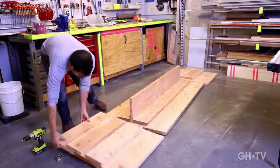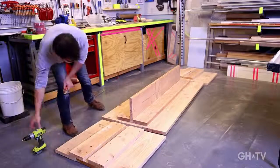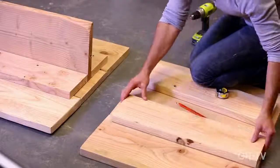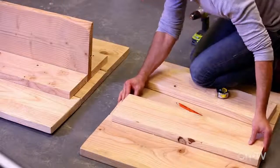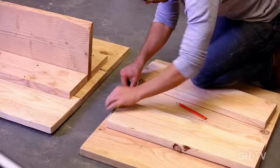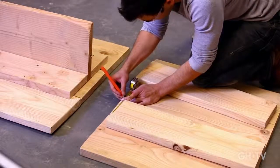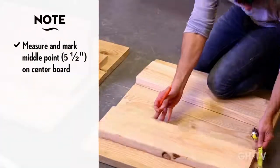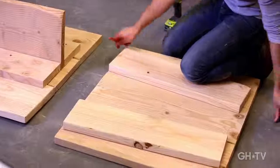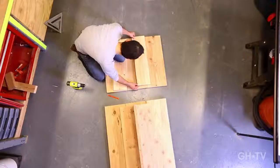So now we'll assemble the other side panel. I'll line up the ends of the boards. Measure in 5.5 inches. And line up the support boards.